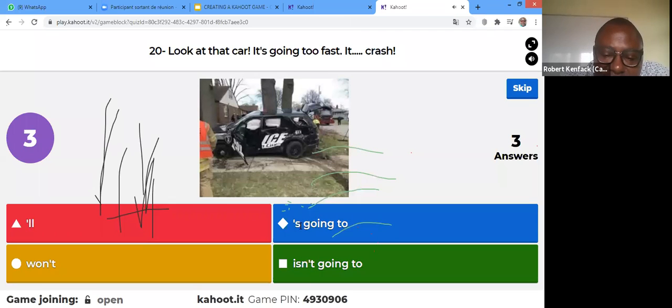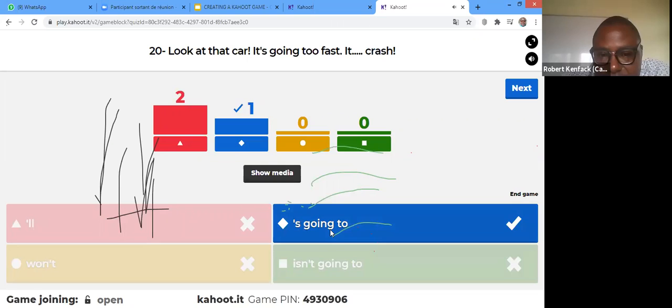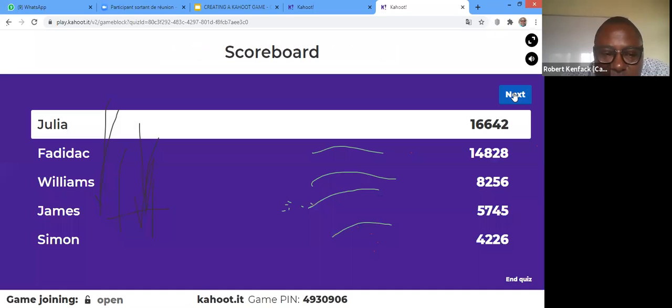Blue is going to crash. We use going to for things that we can see directly. Look at that car, it's going too fast, it's going to crash. So only one person had the correct answer.